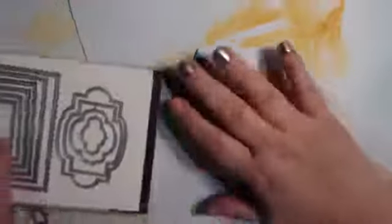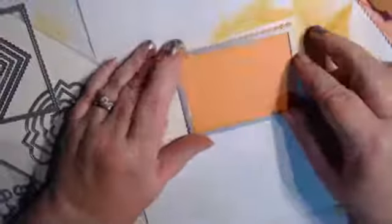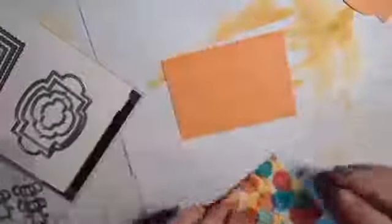Alrighty, now. Oh, the dies are right here. I kept them out. Silly me. So, I took the bigger die and I die-cut my card base, sent it through my die cutting machine, and then I used the next smaller one and cut out the paper, and we're going to glue that together here. I'm just going to layer that right on here.